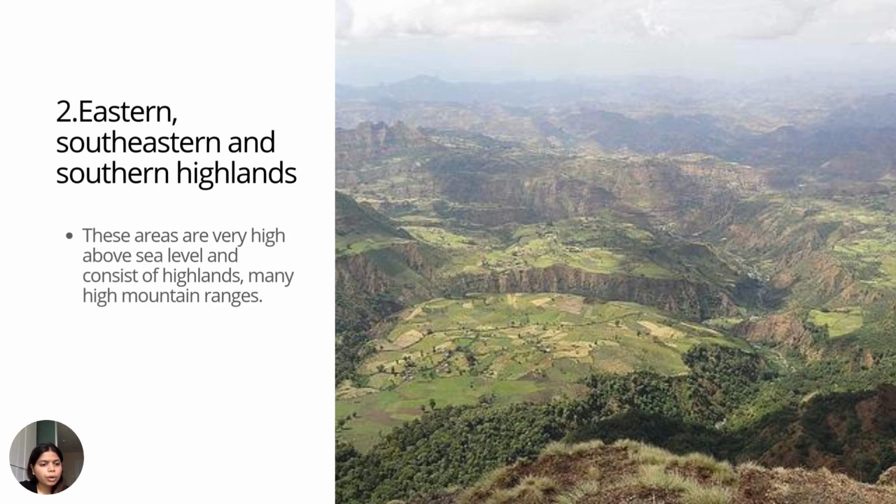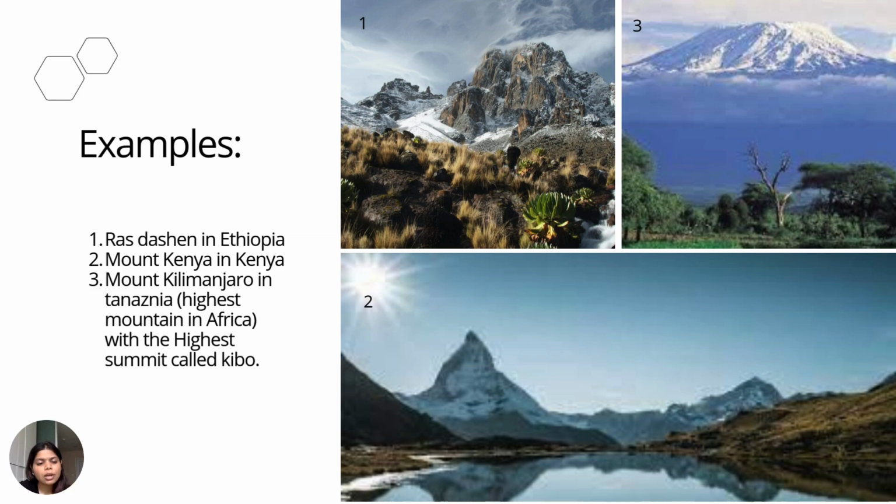Now we are done with northwest. Let's move on towards the east. So towards the east and the southeast, basically comprising the coastline alongside the Indian Ocean, is where we find these highlands. We find a lot of highlands. Now we're going to study three highlands. Okay, so the first highland that we find is Ras Dashen in Ethiopia. That is towards almost northeast, you could say.